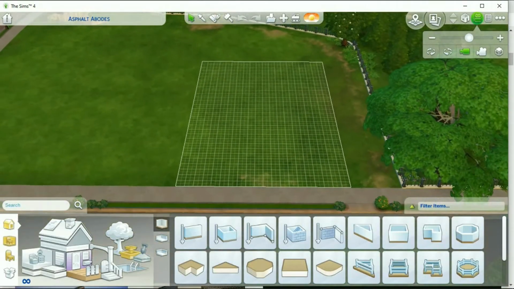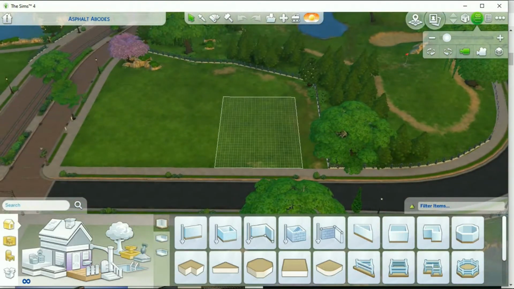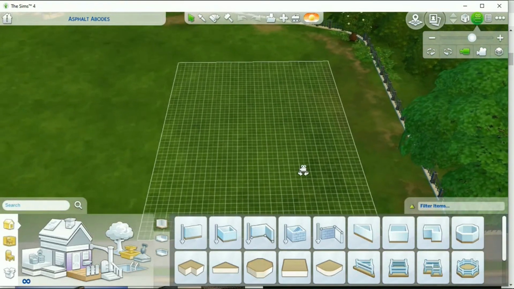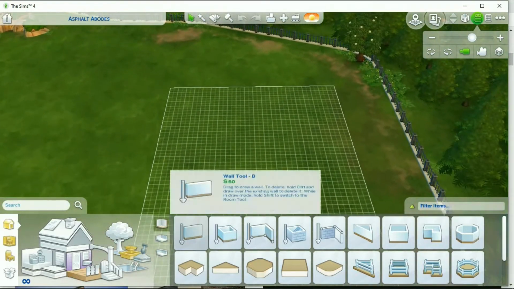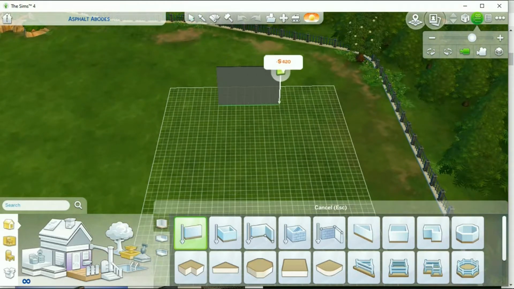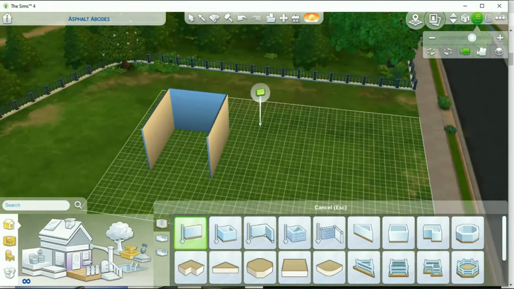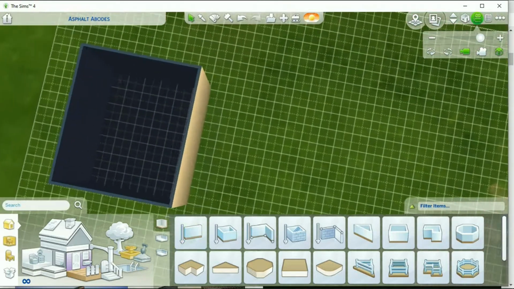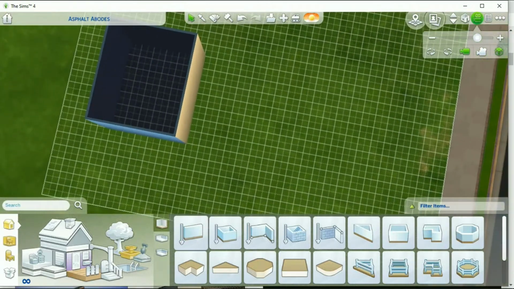Alright, so you want to go to your empty lot where you want to make your house, and then you're going to go to your build tools, and you can start, if you want, with the single wall build tools, and you can just draw the walls one at a time, any length you want. And once you enclose those walls by drawing that fourth wall, it's going to give you a foundation and a ceiling, and you're going to have a completely enclosed structure.